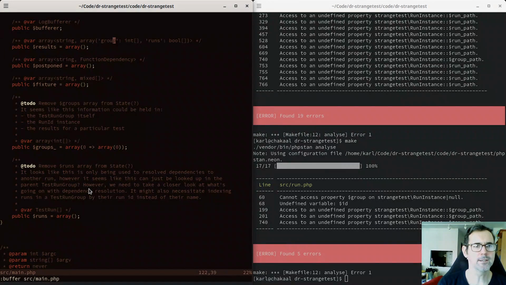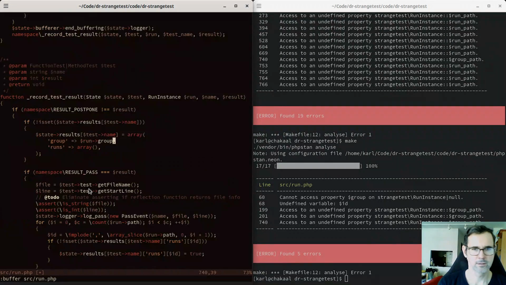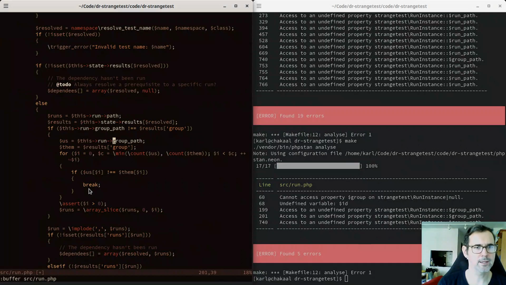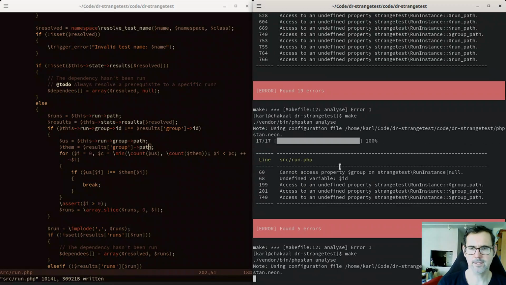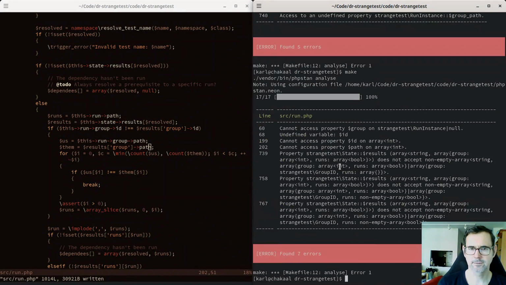This needs to be group. So tool one then run. This is going to go to the path, and then ID. So I think that might fix that.